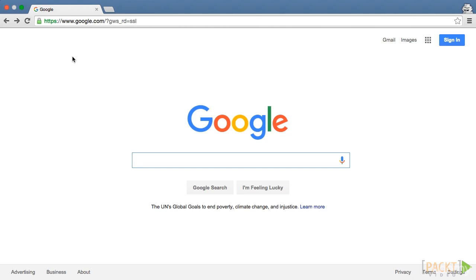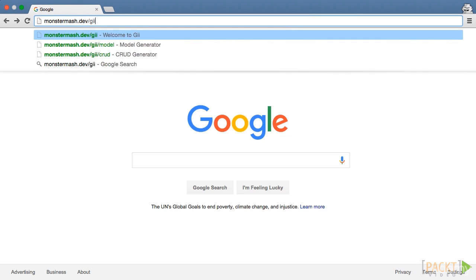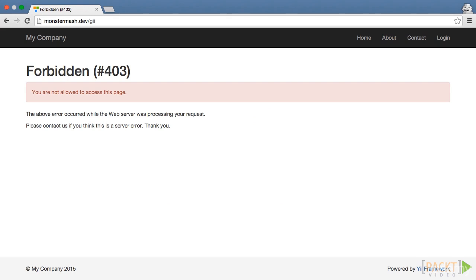As you can easily imagine, a tool that can generate code on the server represents a security risk in the hands of unauthorized users, so Yii's authors wisely chose to require us to explicitly set some configuration options in order to access it. The Yii tool is located in the Yii subdirectory of your site. But you'll see if we try to access it that we get a 403 forbidden error. That's because Yii only allows requests from localhost by default, but because our application is running on a Vagrant server, our host and guest machines use separate IP addresses.